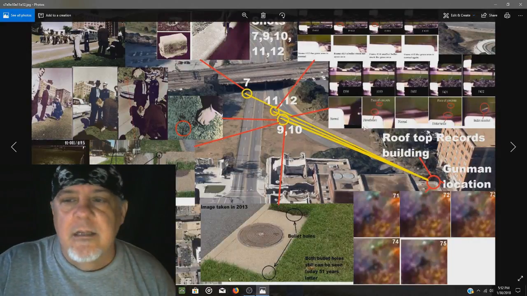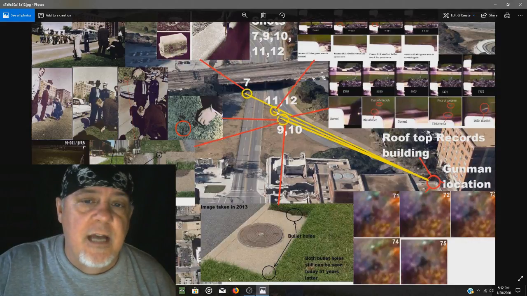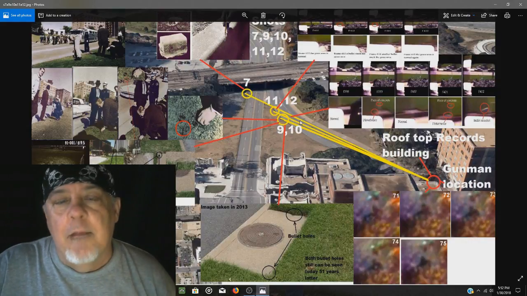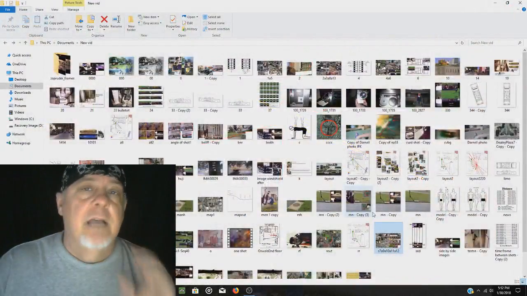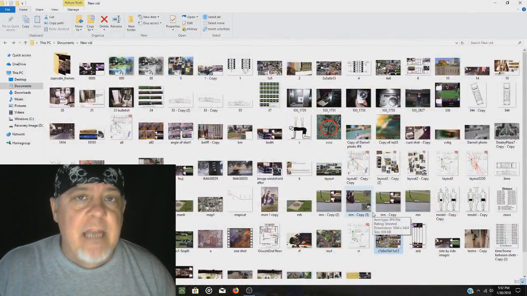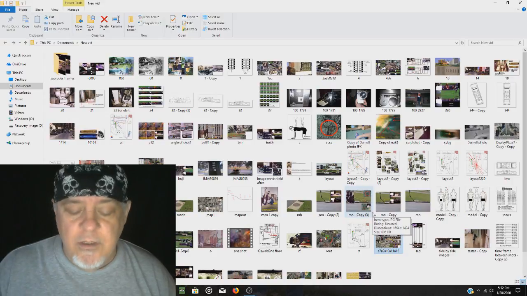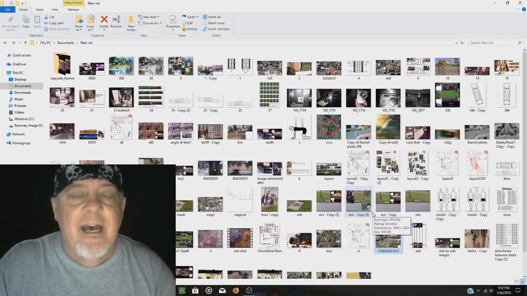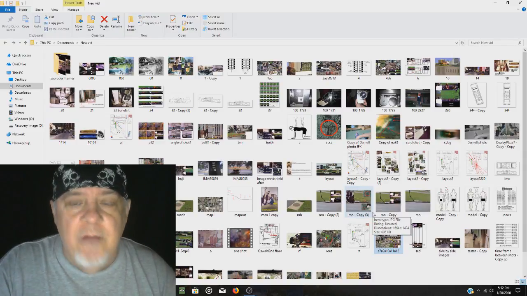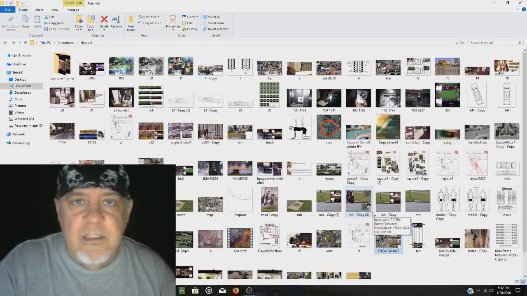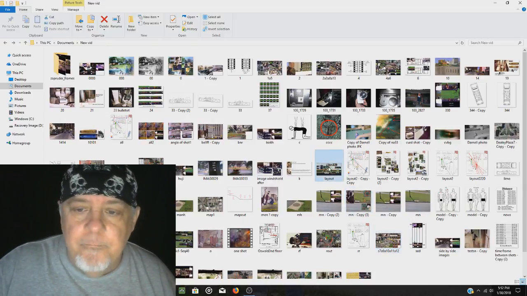So when I look at this, okay, these are the shots here, these shots here. I can place them back in order, as the firing of the shots. I'm basing everything on eyewitness accounts as well, because everything that I find in my photographic evidence does in fact line up with the eyewitness accounts, and the images match as well, just like right here.